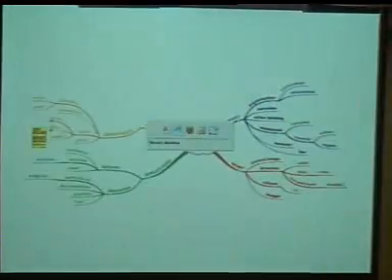I've done in the past drawn mind maps, and it's really terrible because if you make a mistake, how am I going to correct it? It looks really ugly. I'm bad at drawing. So with computer software, I can actually prepare a decent-looking handout for my students, and I can either convert it to a PDF, which is what I started with. If you remember, the first mind map I showed you was a PDF file. You can easily circulate the PDF, or you can share the mind maps online as well.